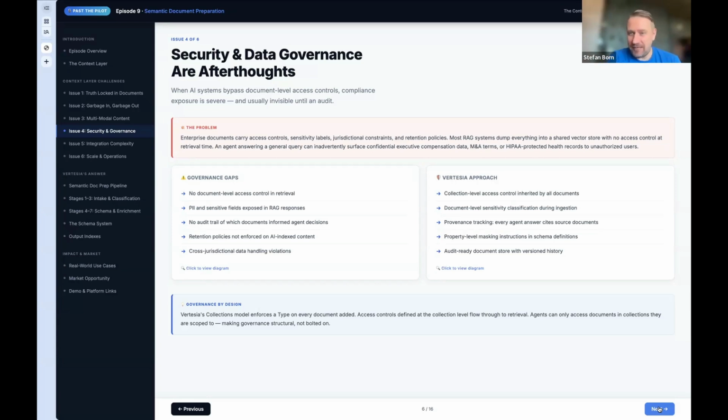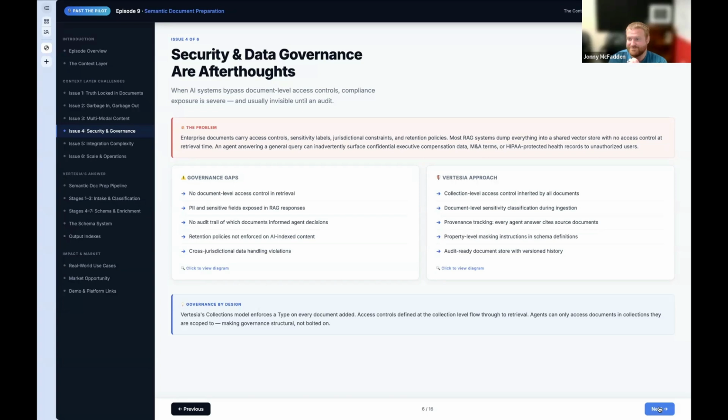So the entire article is about governance, but I want to talk about governance at the level before you are even using an MCP or any integration in the conversational interface or maybe in an agent. I want to talk about governance gaps when we talk about the pre-processing and the creation of the context layer. Johnny, did you come across any issues so far? Anything you can think of?